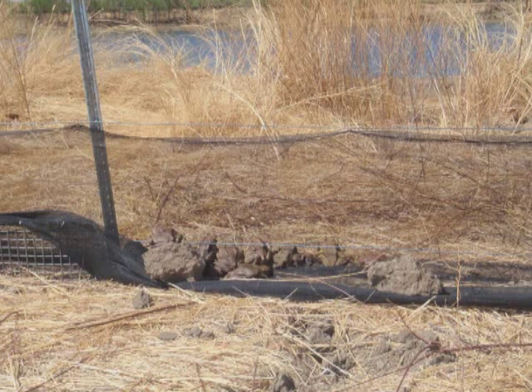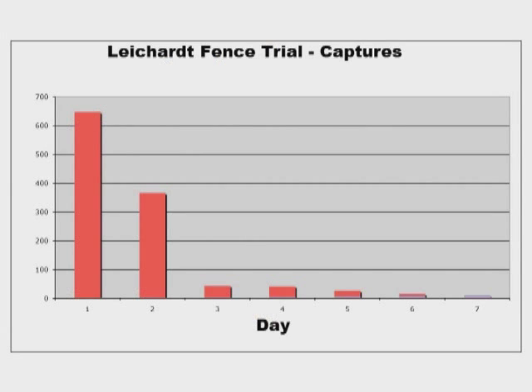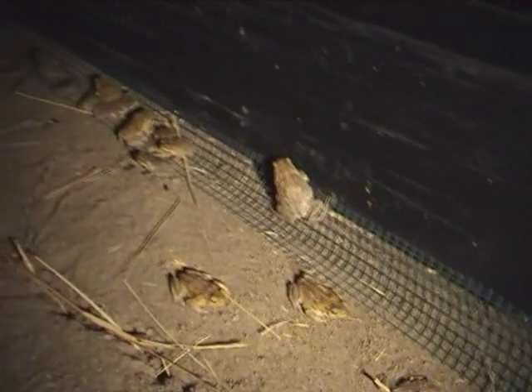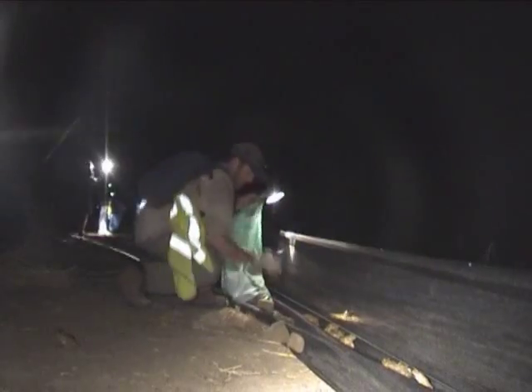Once fenced away from water, the toads are in real trouble, with trials removing over 90% of the toads in the area on the first two nights and every toad within seven days. Toads have no answer to being denied access to water — all the toads will be in trouble within seven days, most within three to four. In some places, toads will be fenced inside the barrier as they refuge in the cracks in the ground around the water source. These toads need to be collected and removed.